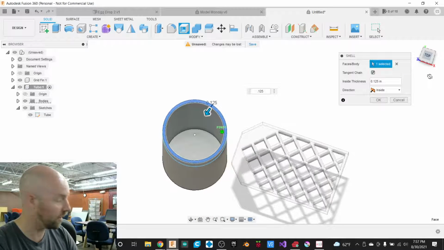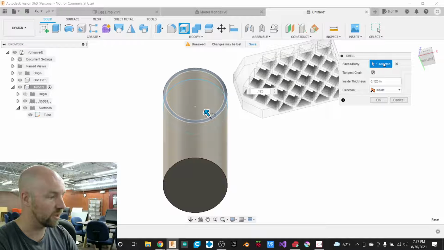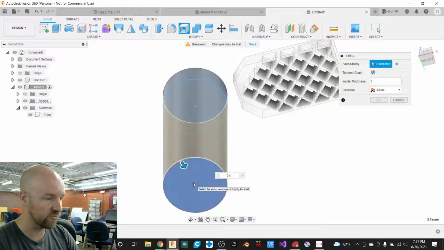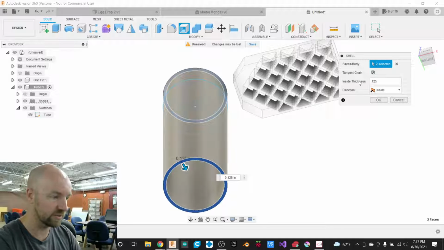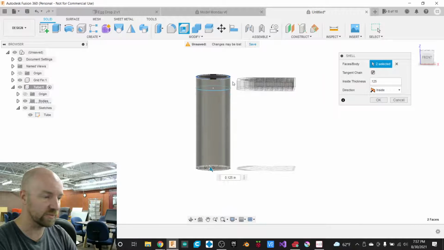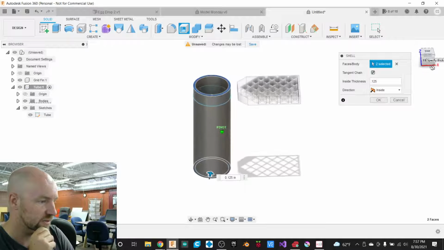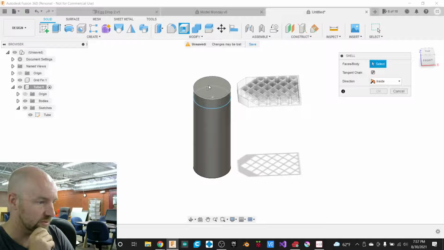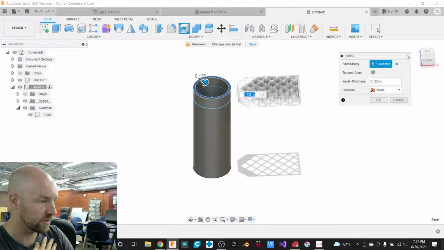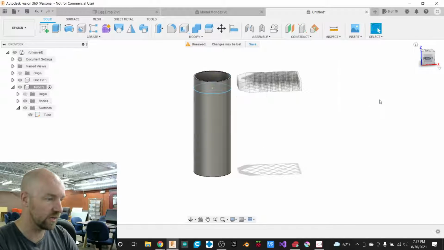Now this is a cup, right? If we wanted this to be a tube, instead of just having one face selected, you really have to have this be a 0 in order to select multiple faces. But you can select multiple faces and then type in a distance here. Now we got a tube. We actually want this to be more like a cup because I think we want to have a bottom to this. So I'm going to unselect the bottom there, and just specify the top. So now we got a nice little cup here, and I'm going to say OK.